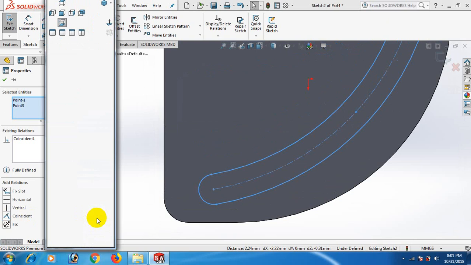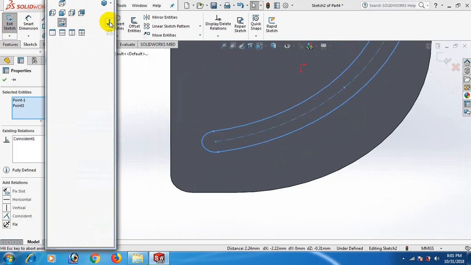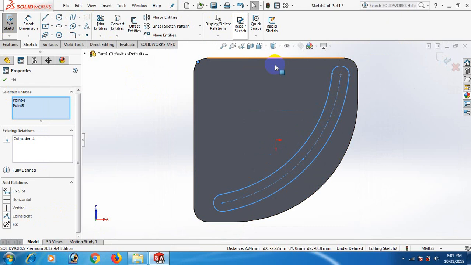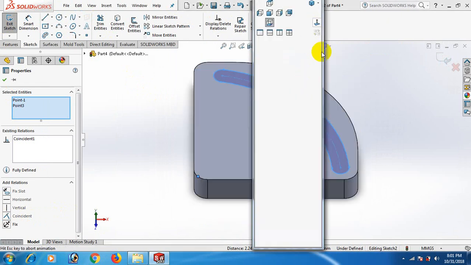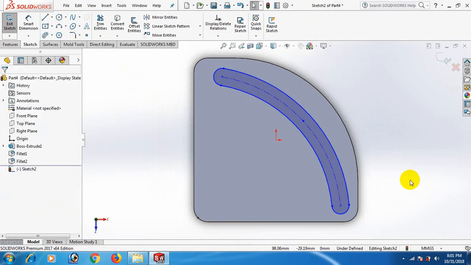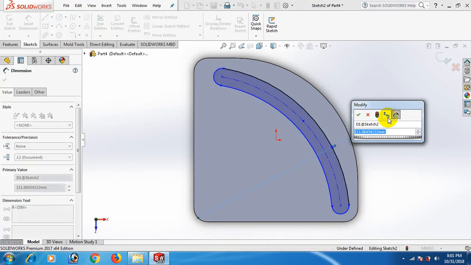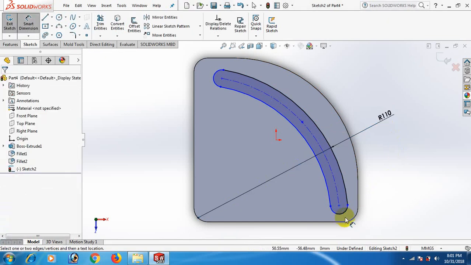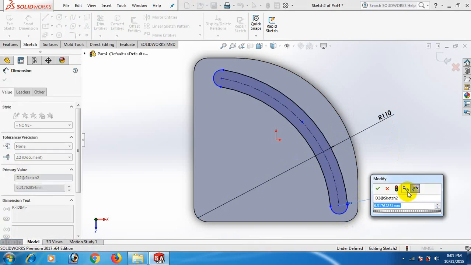Go to normal tool. Now give the dimension. These are dimension 110 and these are dimension 10.